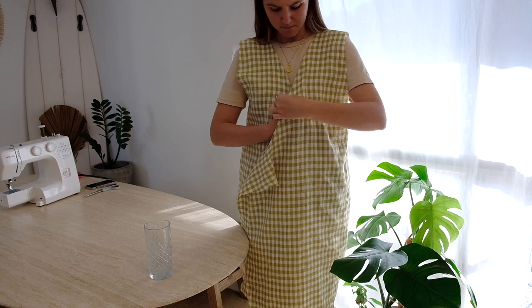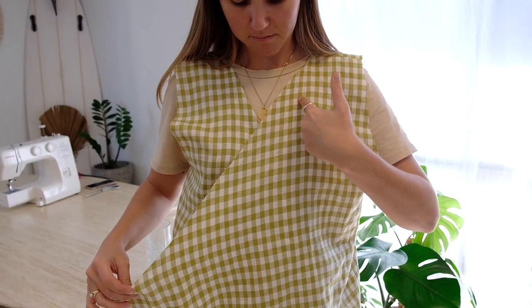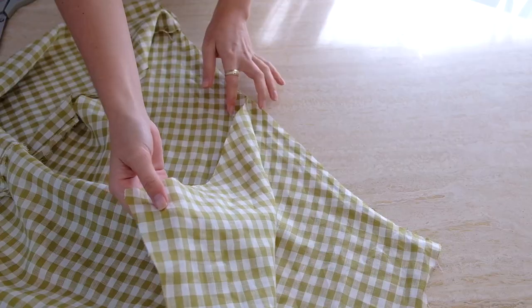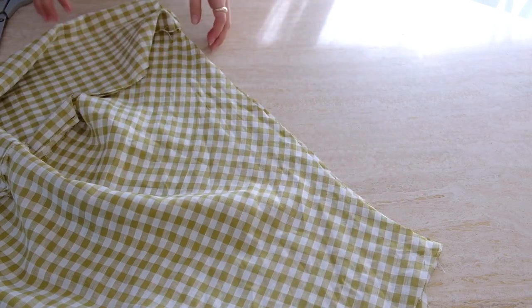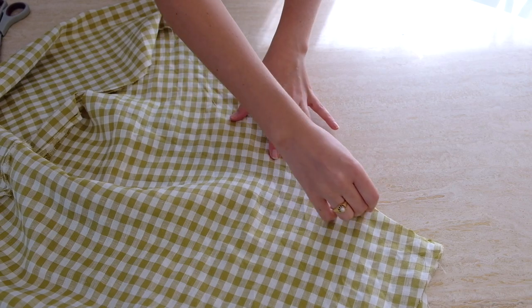You know, if you want to make any adjustments to the dip, maybe make them now. I was happy with the curve where it met the waist, but I just wanted it to dip a bit straighter from my neckline. Again, keeping in mind that I will be creating a hem here, so it will kind of reduce by about 1 inch or 2 centimeters.